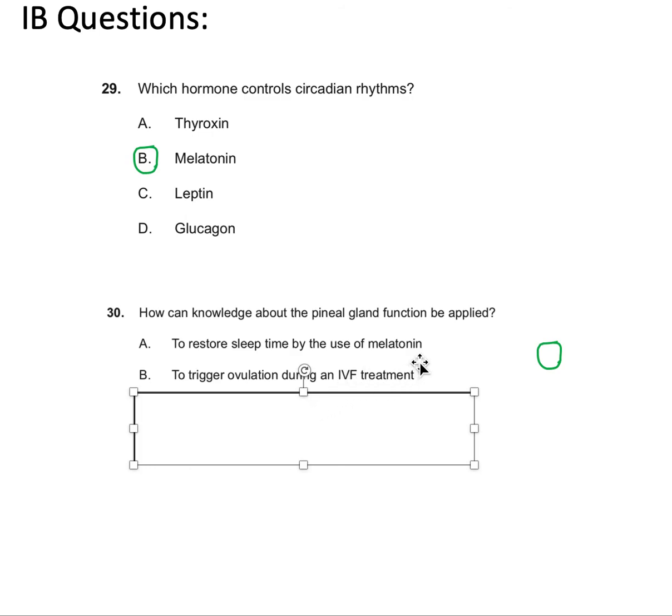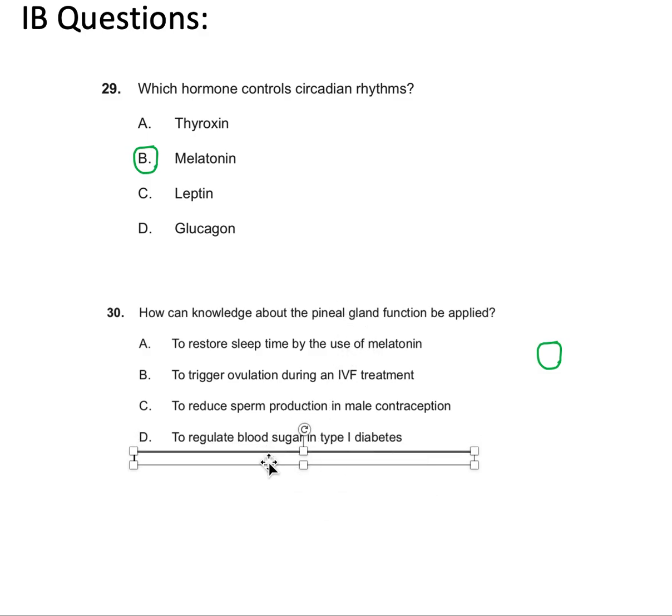To trigger ovulation. No. The pineal gland does not make anything to do with ovulation, make any hormones to do with that. That comes from other places in your body. And the sperm production. Again, this is involved in reproduction. Your pineal gland is not part of that. To regulate blood sugar in type 2 diabetes. No. The pineal gland does not do that. It's actually the islets of Langerhans, which I talked about in my other video, that regulates your blood sugar. So the pineal gland is not part of that. So the trick in this question is basically, do you know what the pineal gland does? Because all of these things are correct. But obviously, the pineal gland has only one function. It doesn't do all of these. And the function is A.